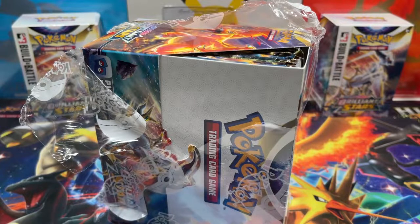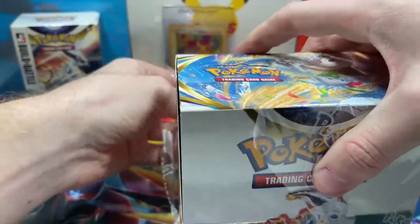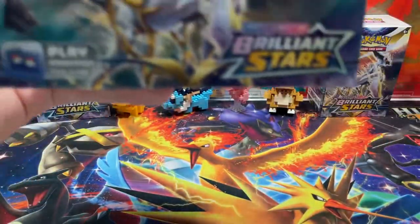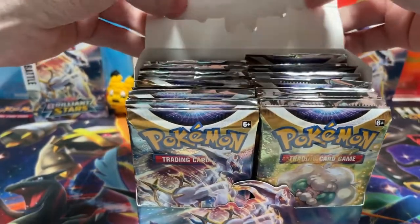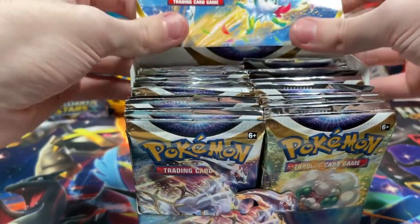I'm fine. Trust me. Anyways, waiting for these booster boxes, knowing that I have three booster boxes coming in the mail, that's just such a long wait. And now we finally get to see what is in the last box. Is there a V-Star? Is there a V-Star Rainbow Charizard? Is there a Charizard Full Art? I don't know, man. We're gonna find out, though, right now, right here.